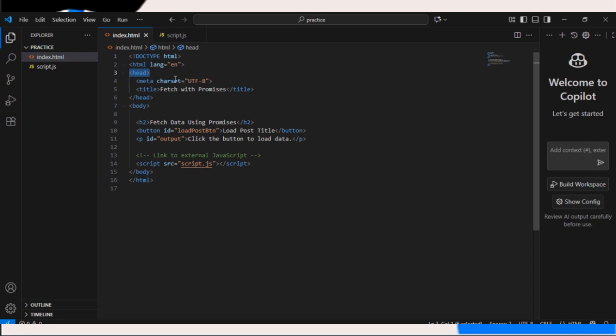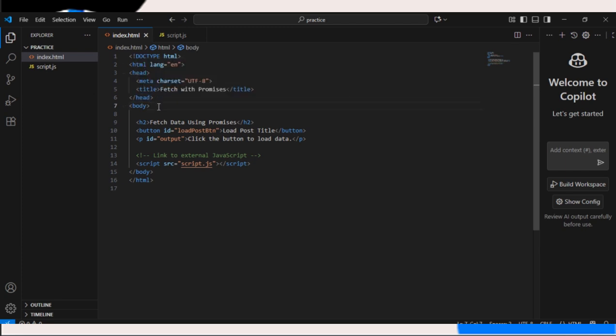Then we have our head open tag. Below it, we have the meta charset equals UTF-8. This is a character encoding that makes the text readable. Then we have our title tag. In between the title open and close tag, we have "Fetch with promises". That is what we display in the title bar.